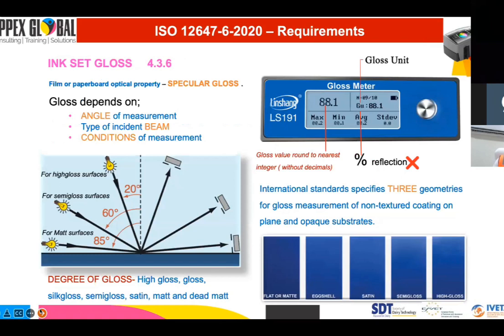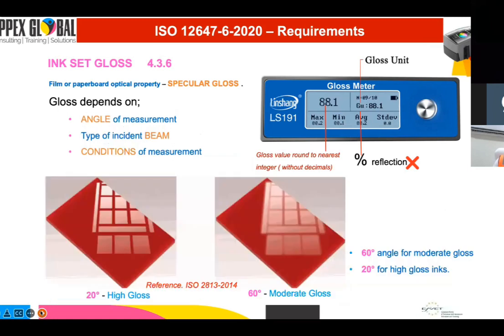Gloss, and I hope we have a gloss meter, certainly on some of the shinier substrates. Of course, that is specified. Here's a gloss meter. It's different to a spectrophotometer. It's very simple, easy to use. I've actually seen chocolate being measured because the gloss of chocolate is often measured. But okay, so here's a gloss meter. It's a very relevant parameter for the shininess of many packages, and that has a value within which how it should be measured and what the values are when it is measured as part of 12647-6. Here's the shiny material that you may see.